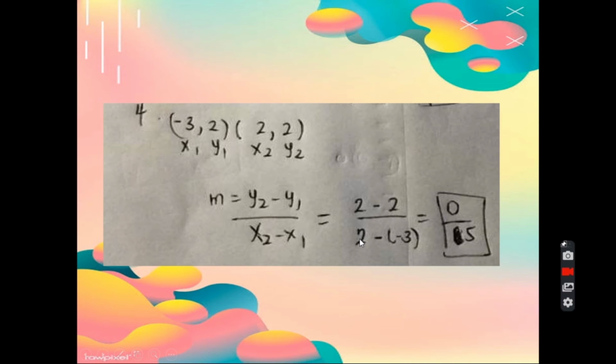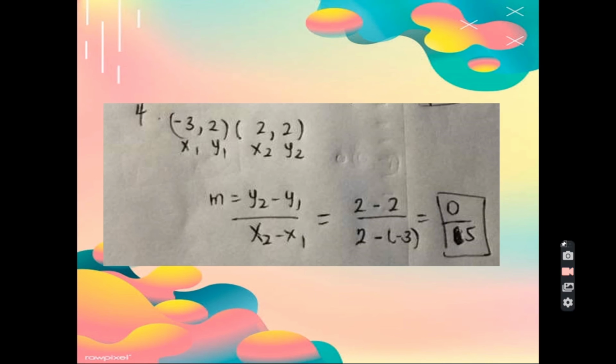Okay, you can use KCC if you are confused. Keep, so we keep the positive. Change, from minus it becomes addition. Change, from negative it becomes positive. So that means it becomes 2 plus positive 3. The answer is 0 over 5. Okay, so the KCC is up to you, if you use it so you won't be confused and can answer. But if you have mastered converting subtraction to addition, then there's no need to use it. So our answer for number 4 is 0 over 5.